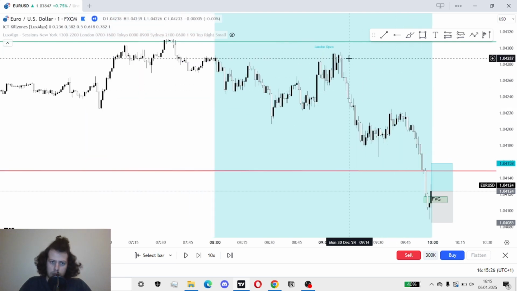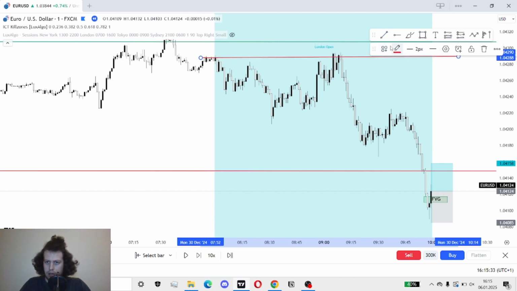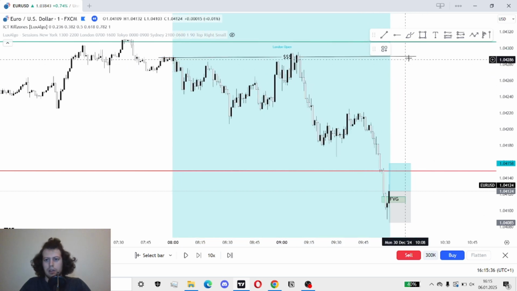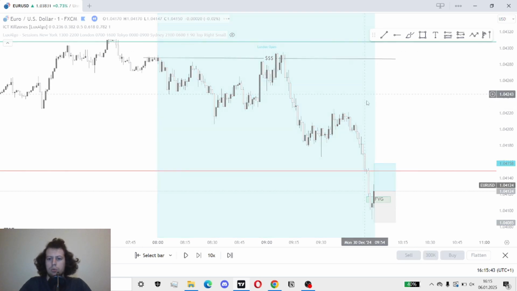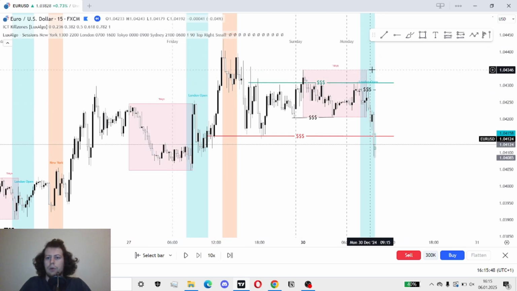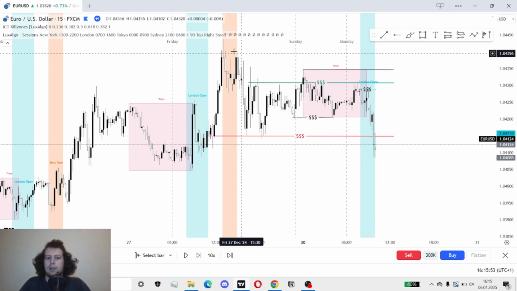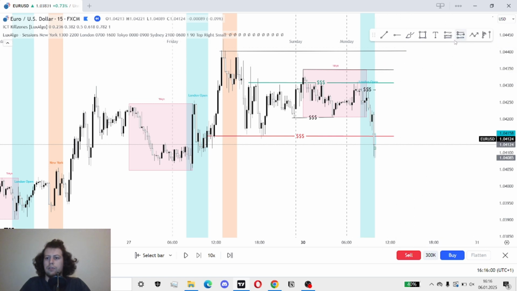Okay, so on the 1 minute, you can even see that we have some equal highs. You have multiple touches here, so this is a very nice target, but we will target the buy side liquidity. Also, we can try to aim for this sweep. So this will be our third target, and also we have a lot of touches here. So if you would hold it, this would be your fourth target.